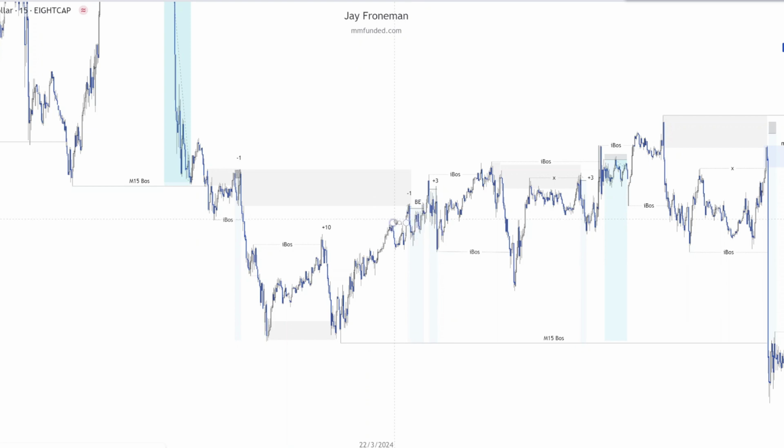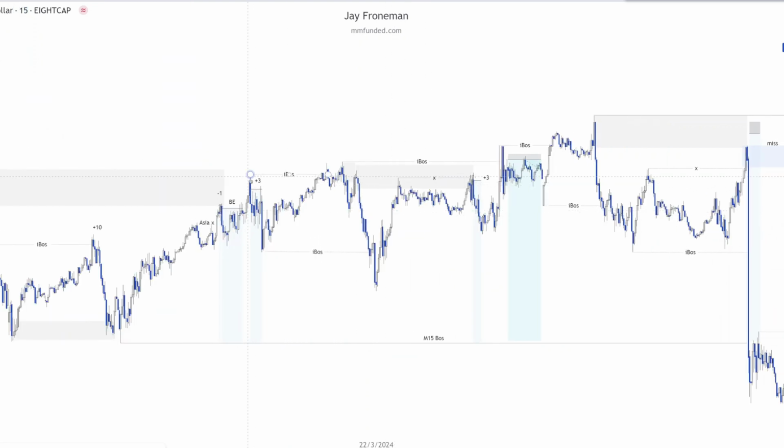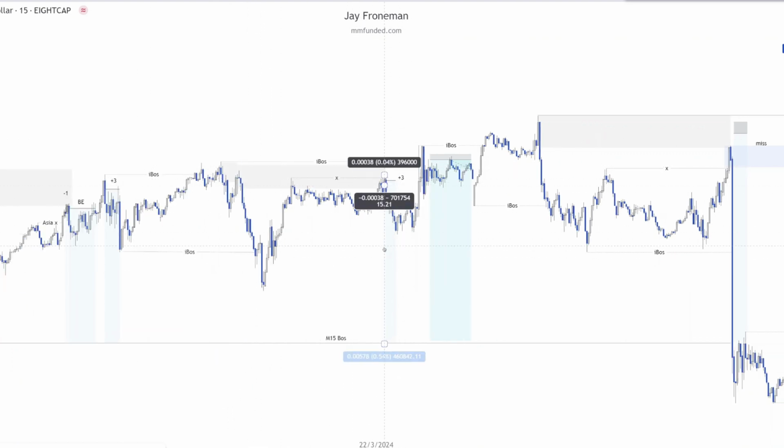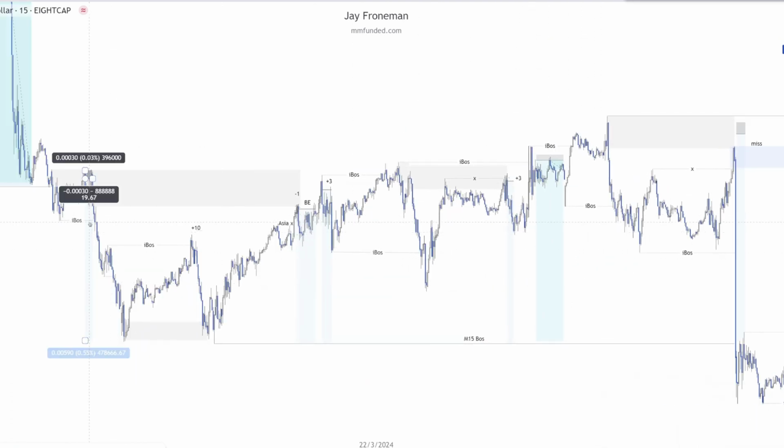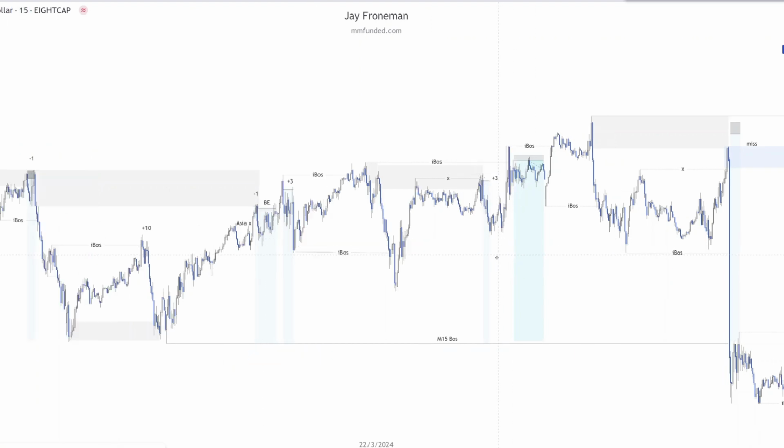My trade plan played out again, took plus 3 partials, came back to BE. Again, minus 1, minus 1, and then a missed entry for the first 2 weeks. So this was minus 1R, minus 1R, BE, minus 1, minus 1, and then a missed entry. So this was a total of minus 4 risk to reward for this week.